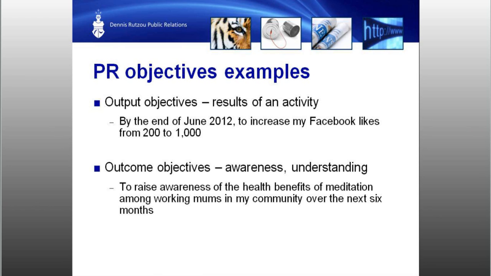For example, let's pretend I'm a health and well-being center and I offer meditation classes. My target market is working moms in my local community. So through talking with them and talking with my clients, I realized that these working moms don't really understand why they should take another hour of their already very busy day to come and meditate at my center. So my objective becomes to raise awareness of the health benefits of meditation among working moms in my community over the next 6 months.